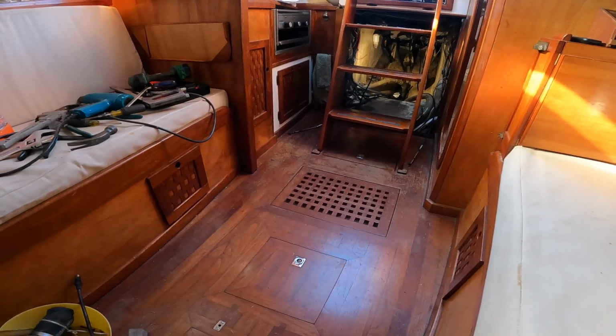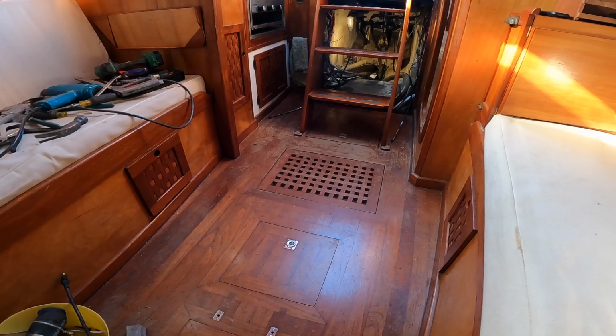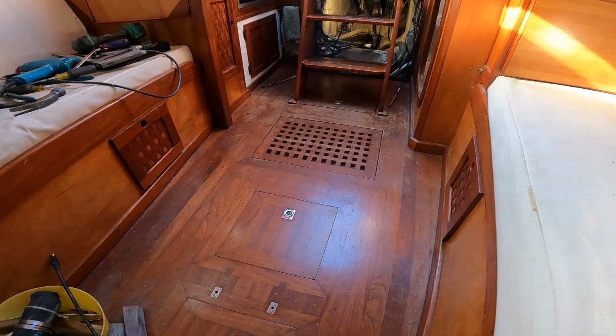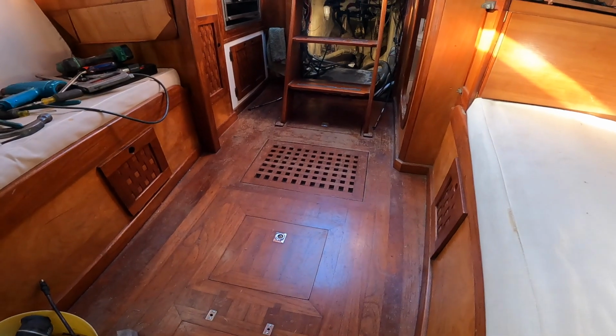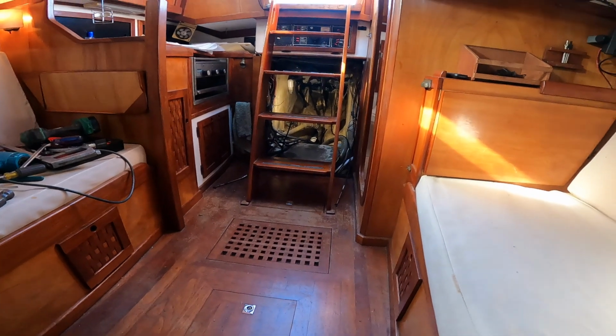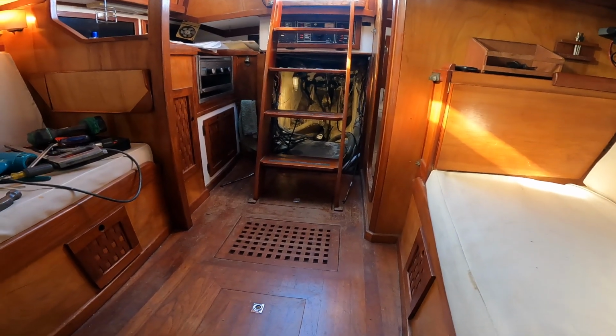Well, I pumped about 12 or 13 gallons of diesel fuel out of that tank to get it light enough to get it out of here. It still had a little bit in it that's hard to get out of the very bottom. But I was able to get it out and just carried it up the steps and loaded it over the side of the boat with a rope.